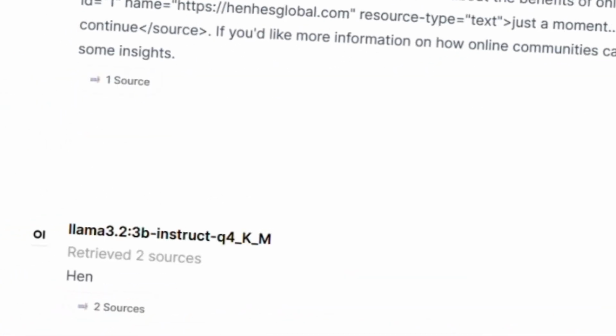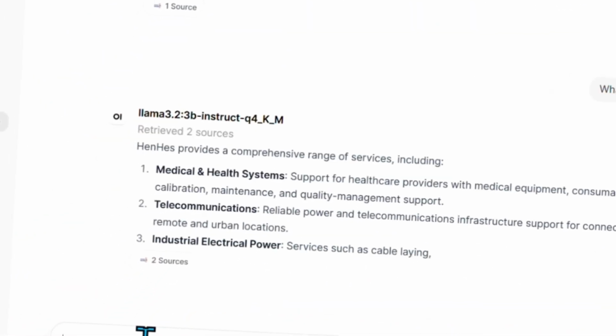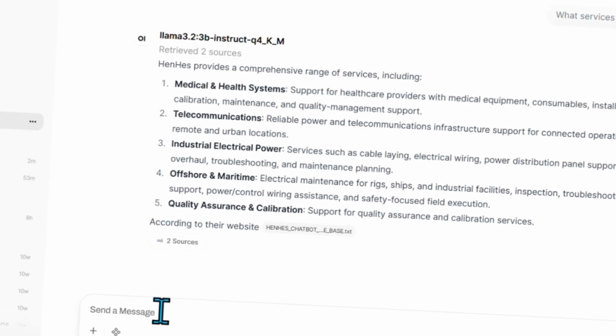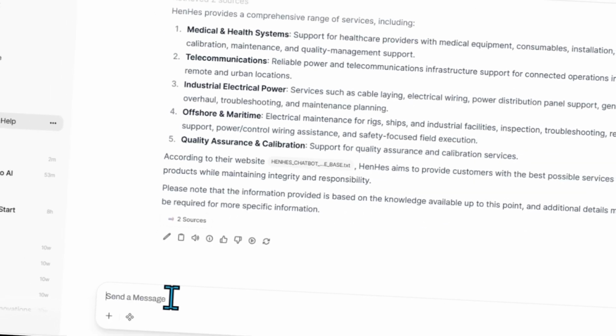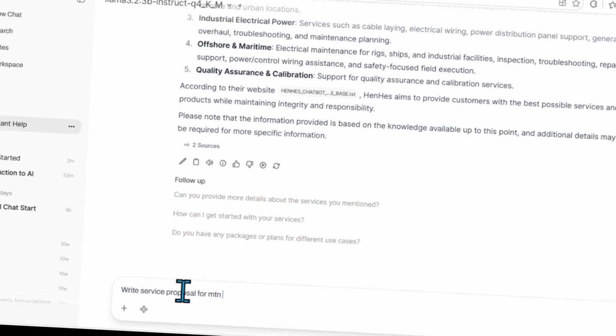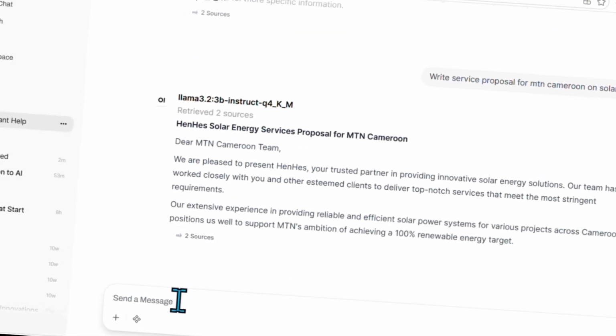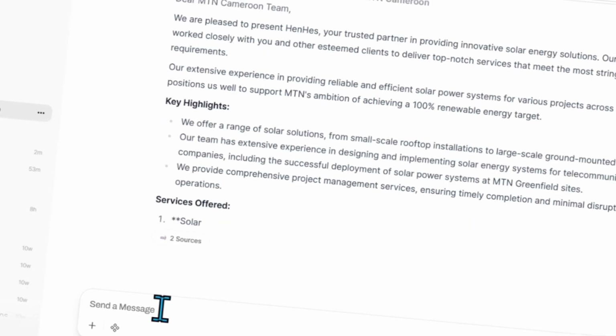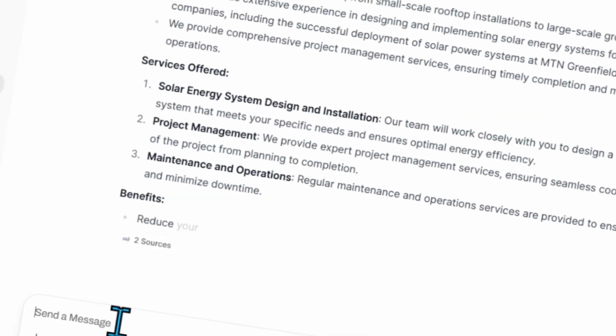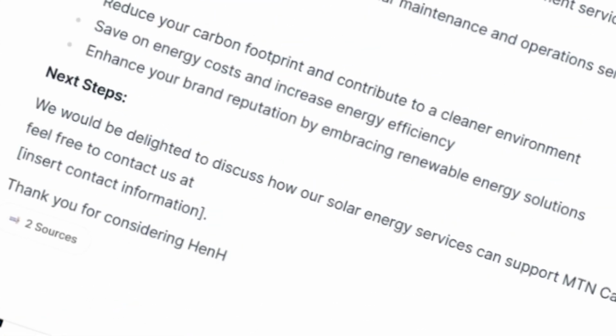This is a private AI assistant running on my own computer. I don't have to pay a monthly subscription every time I use it. I don't need an API key, and I'm not depending on a browser tab connected to someone else's platform. Once the model is installed, I can test it locally, right here on this machine. This is where AI starts becoming interesting.